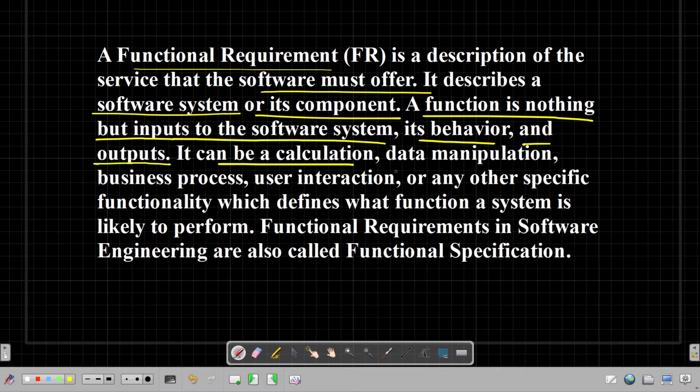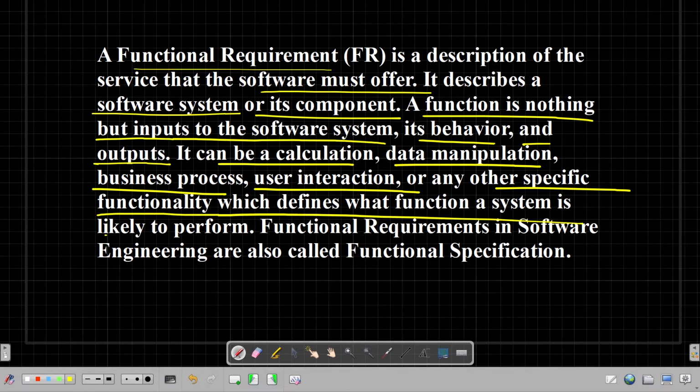It can be a calculation, a data manipulation, a business process, a user interaction, or any other specific functionality which defines what function a system is likely to perform. The functional requirements in software engineering are also called functional specification. So this is a brief definition of what functional requirements are.